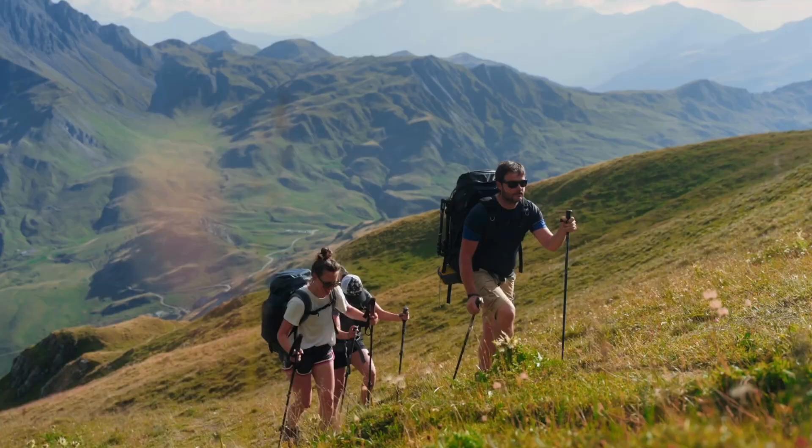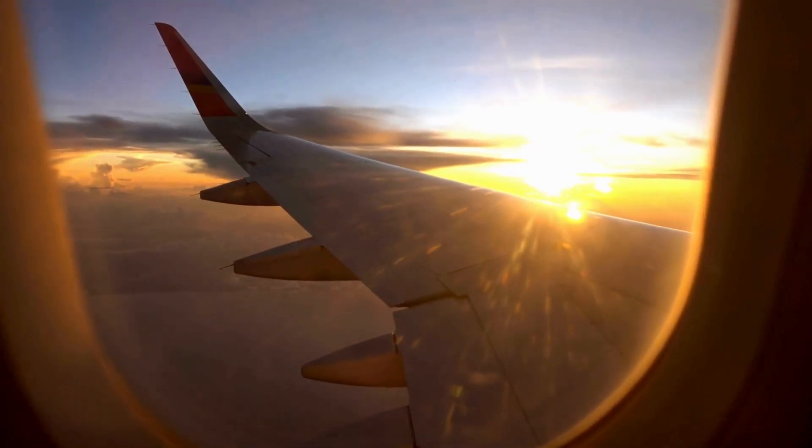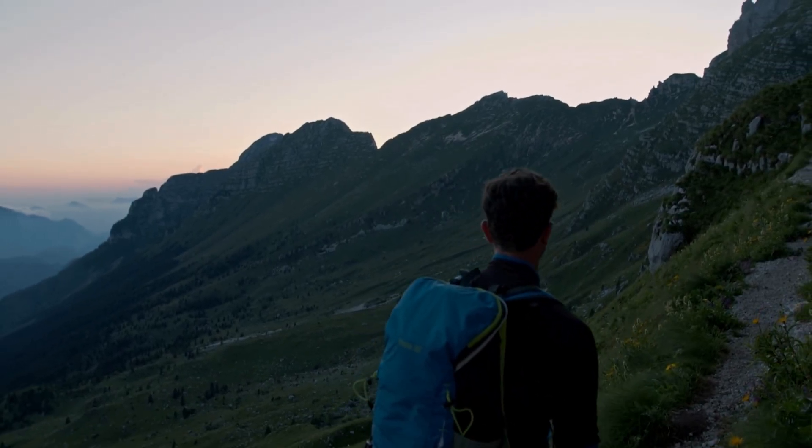Tip six: just take a break. You've just spent two years doing GCSEs then went straight into two years of A-levels, and for the first time you've probably got quite a long break. So take some time off — go to a different country, go out with your mates somewhere. You won't get so much opportunity in life to take such a long break. Don't spend your whole time panicking about your first year. Part of your preparation for university should be taking some rest — recharge, and then when you get to university you can hit the ground running.